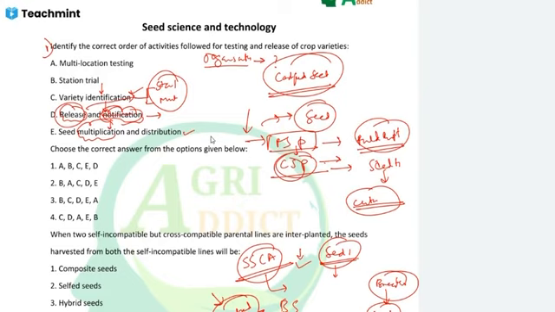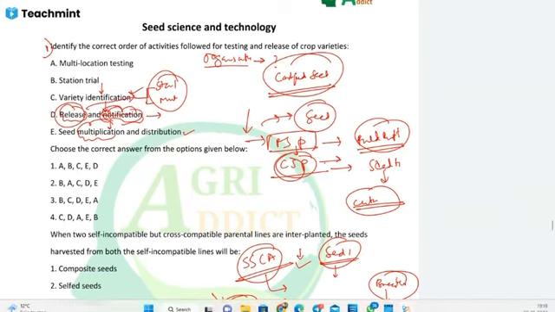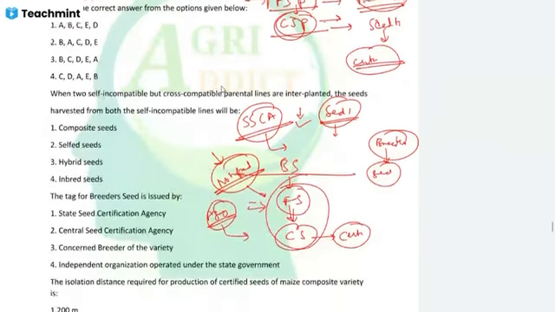Okay, CSV. What is the CSV? Central Seed Committee. Yes, it's the Central Seed Committee, under which we have the Central Subcommittee on Crop Standards, Notification and Release, which is headed by a Chairman, who is the Deputy Director General of Crop Sciences. Okay, so this is regarding variety identification.